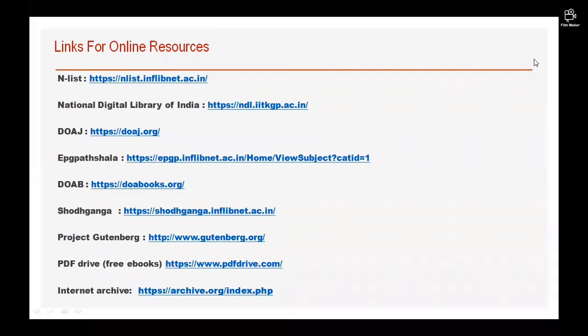The next resource we have is Internet Archive. Internet Archive, as the name suggests, archives books, material, audio material, video material and software of different libraries. Internet Archive works on the internet.